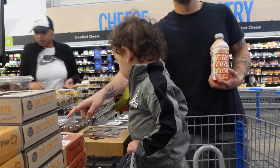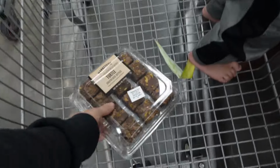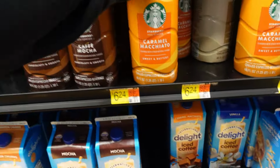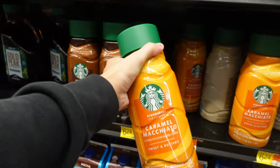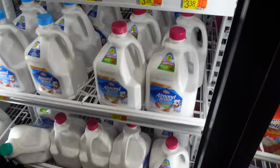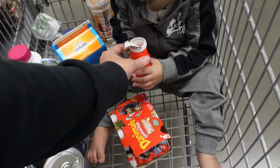Which one's this? These? The turtle ones. You're gonna get caramel macchiato. I like this one. Caramel macchiato from Ice Delight. But we're gonna do Starbucks. Actually, I don't support Starbucks, so this is what we're gonna do. Drink it. Try.